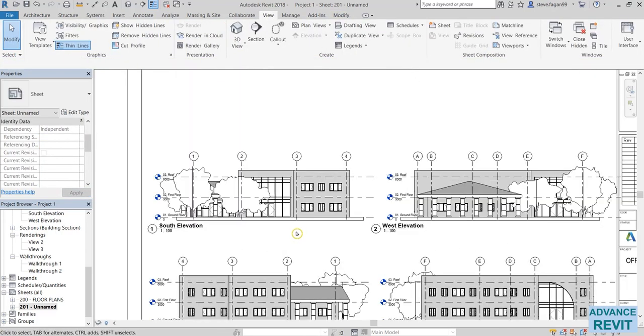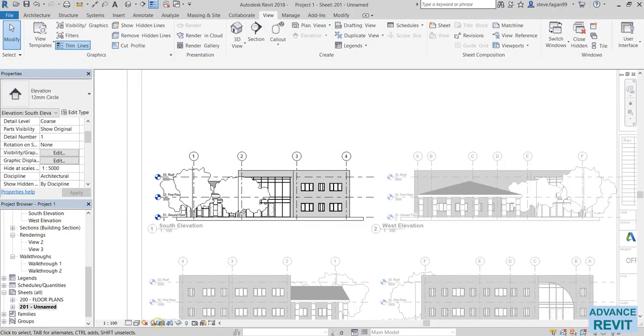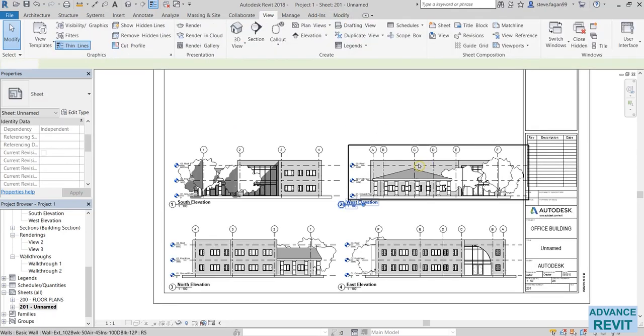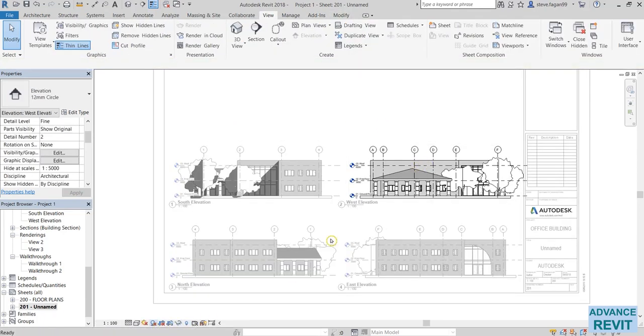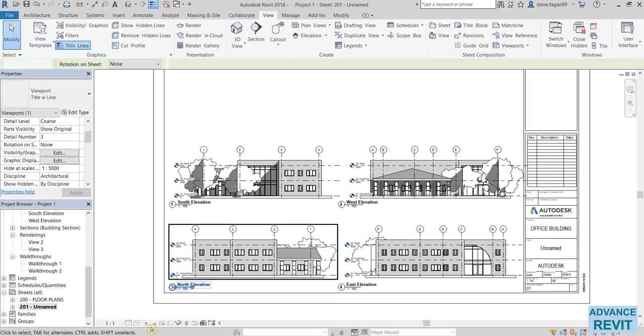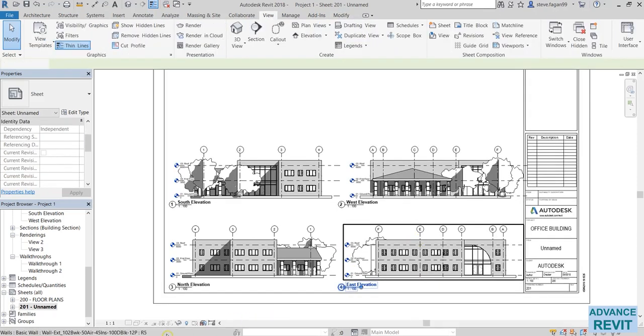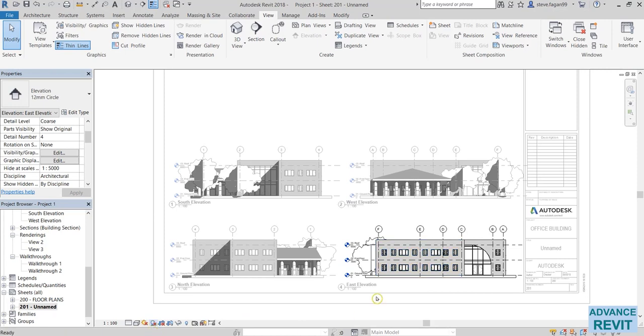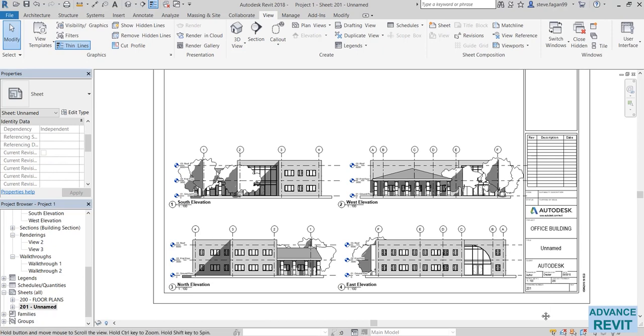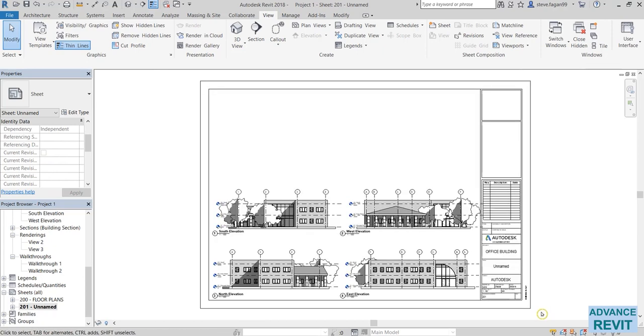So next what I'm going to do is we can cast our shadows over the elevations. So if we double tap inside, we can turn on the shadows. And then look all right on this elevation. So over to the next one, again, turn the shadows on. Same again. We can, of course, have the realistic view on this as well. For now, I'm just going to leave on the shadows.